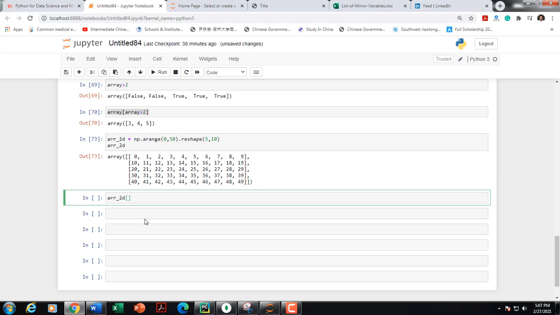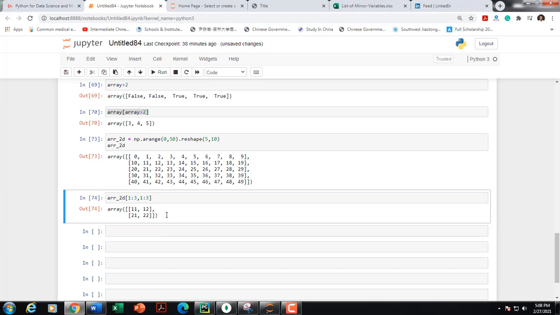So I'll tell Python up to but not including the third row. So 0, 1, 2. What Python will do is return row 1 and row 2 but not row 3, because the last number is always exclusive. The other argument is the column number, so this is 0, 1, 2, 3. The column number will be 1, 3 as well. And if I run this, I get 11, 12, 21, 22.